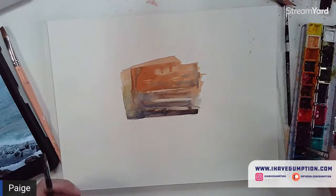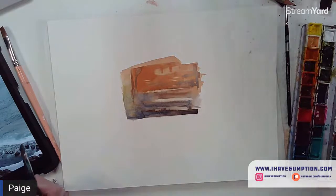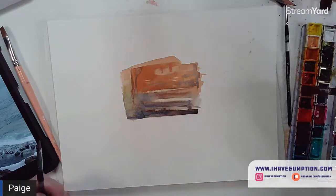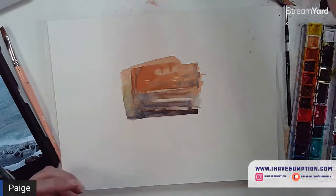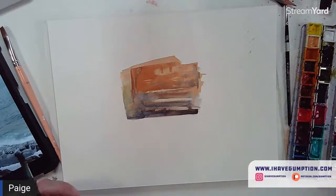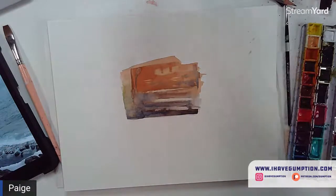If you've been on this channel for a time, you know there's that 80%, 20% rule, where it feels like 80% of the time your painting doesn't look like anything, and then the last 20% starts looking like what you meant it to look like. So as you paint along in your painting journey, definitely don't beat yourself up, because you're transforming your piece of paper, and oftentimes there's that really ugly stage that we all experience.